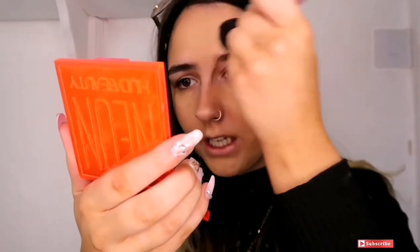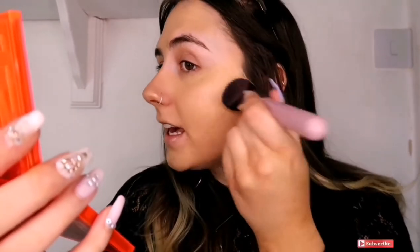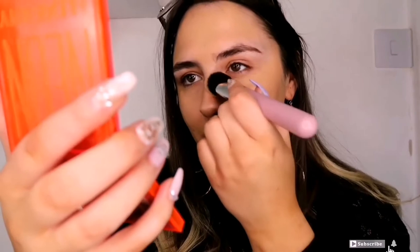First impressions of these brushes, they are really soft and they're doing the job properly. They're blending in this concealer really well. If you can see, there's no brush lines, it's just blending it in really nicely. Yeah, it's quite nice actually. I quite like it. These brushes are really soft. I hate when you get brushes and they're fine brush hair that just digs into you. I hate it. Just going to take a tiny bit more.